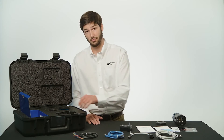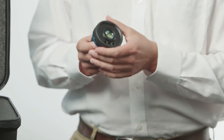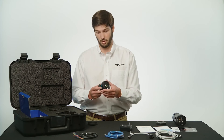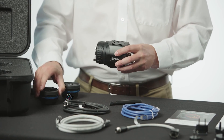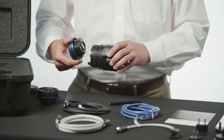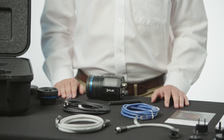In addition, the professional version of the science kits includes the 2x macro lens. This is a lens that allows for even smaller minimum spatial resolutions, as small as 24 micrometers per pixel on the A700. To install, uninstall the 24-degree lens by rotating it counterclockwise and removing it from the assembly. You can then insert the 2x lens and twist the ring back in the clockwise direction until the two lines on the lens line up, and then the macro lens will be ready to use.